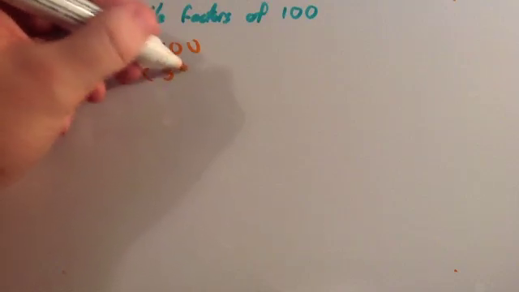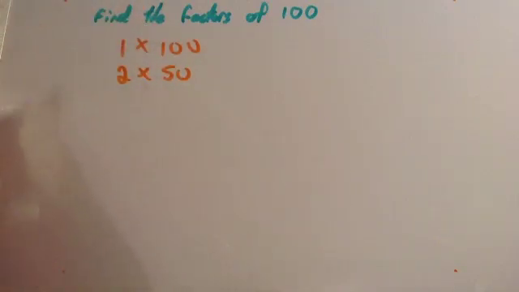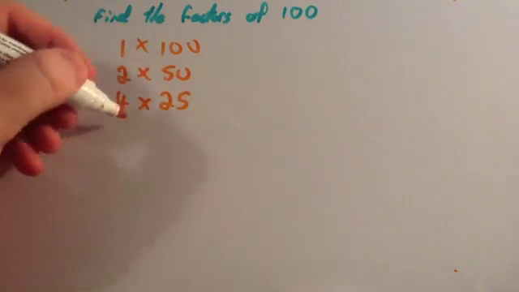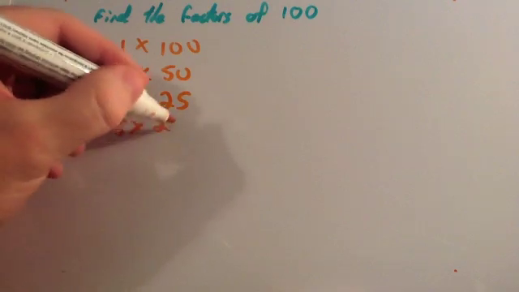2 times 50 is 100. 3 can't times by anything to give you 100, well it can't be multiplied by a whole number to give you 100. 4 times 25 is 100, 4 25s are 100. 5 times 20, 5 20s are 100.